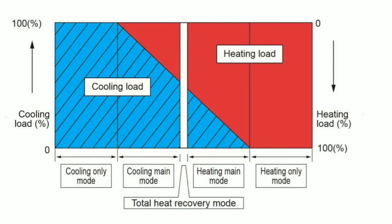This graphic is from Mitsubishi's R2 manuals and it's basically describing how the system decides on a mode. There are four main modes for Mitsubishi heat recovery VRF systems. The two simple ones are heating only and cooling only. However, you also have two heat recovery modes: one is mostly heating with some cooling called heating main, and one is mostly cooling with some heating called cooling main. And then there's a strip in the middle representing perfect heat recovery. As units come on and cycle off and the building load changes, it seamlessly slips through these modes, switching back and forth. The outdoor unit becomes a condenser when you need to reject heat, and an evaporator when you need to pull in heat.